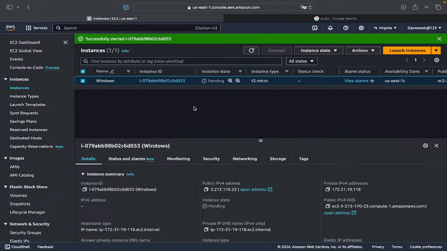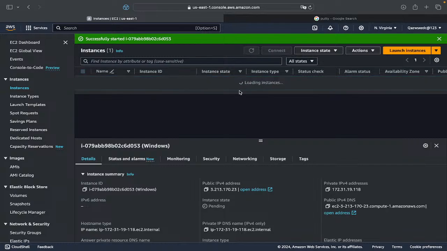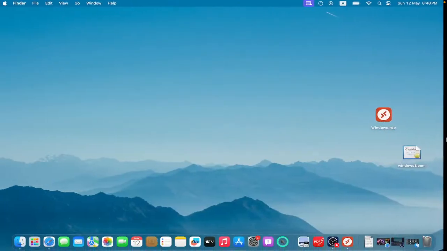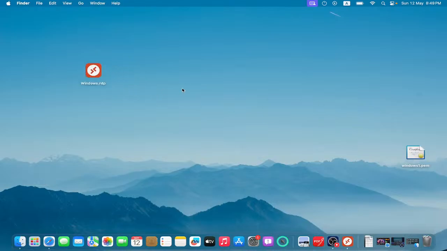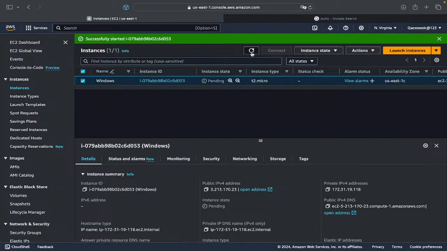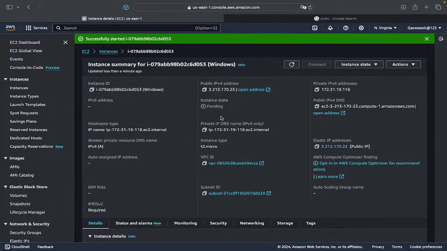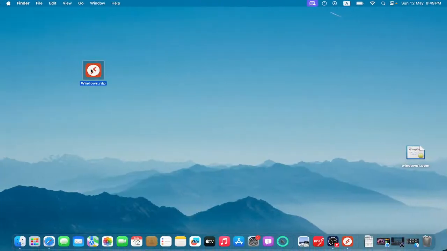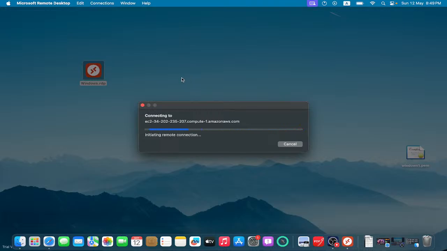If I'm not wrong, as usual, the public IP has now been assigned as permanent. That means that by using elastic IP, we may need to download the remote desktop file again, because this is the previous one which has the previous configuration. But let's check if it still works. Let's refresh. It's taking time, still pending. Now here you can see the public IPv4 address, which is now the permanent IPv4 address of the elastic IP, right? So let's click here and see if it still works.